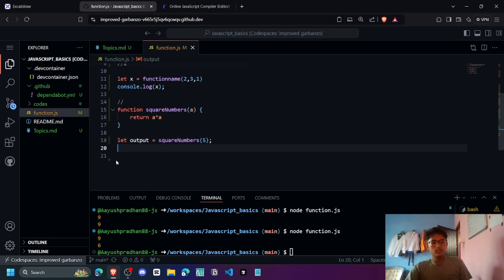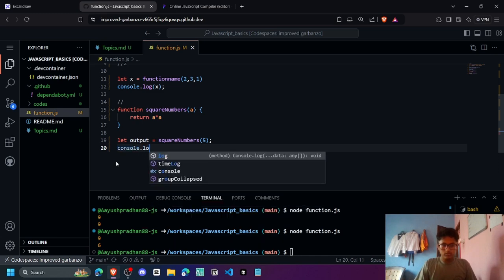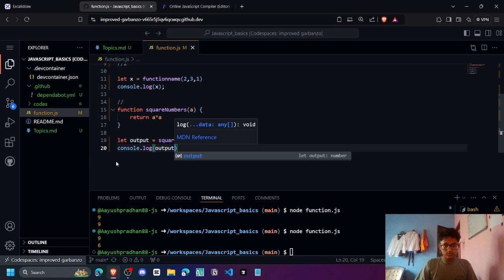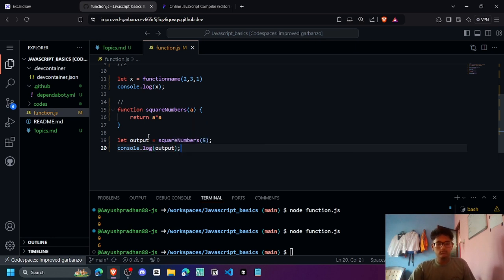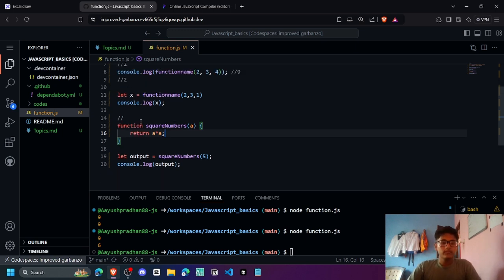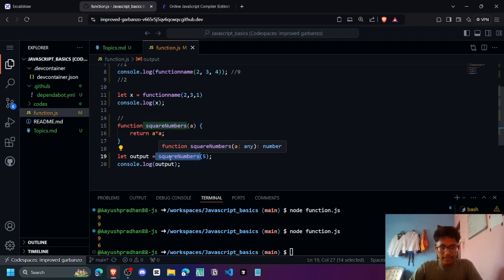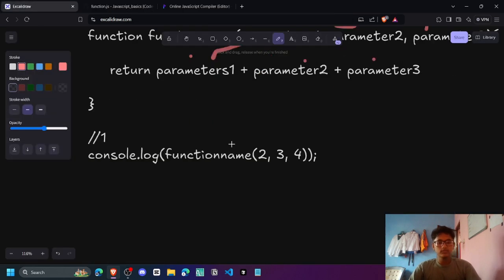Now make a mindset: what will be the answer? Console.log the output. Semicolon is important; it means it is the end. So 5 goes to square numbers, which is called here as it is, but a equals 5.